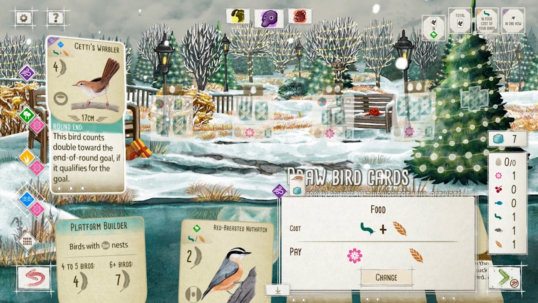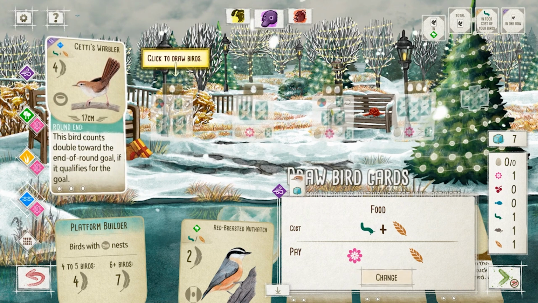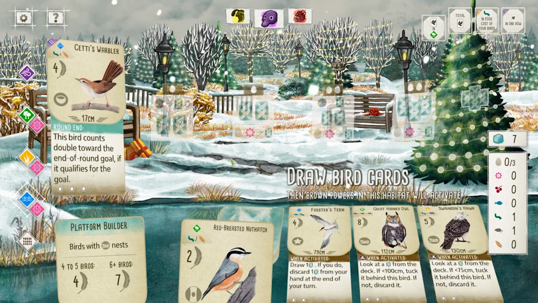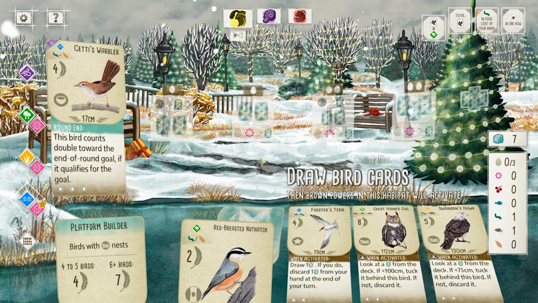We have to think of this strategically. Yeah, I think that's the correct answer for this. Seti's Warbler. These birds often hide in deep brush, but reveal themselves with a loud song.